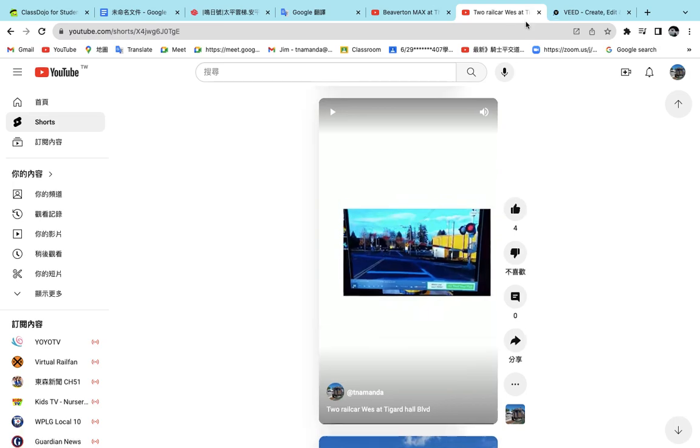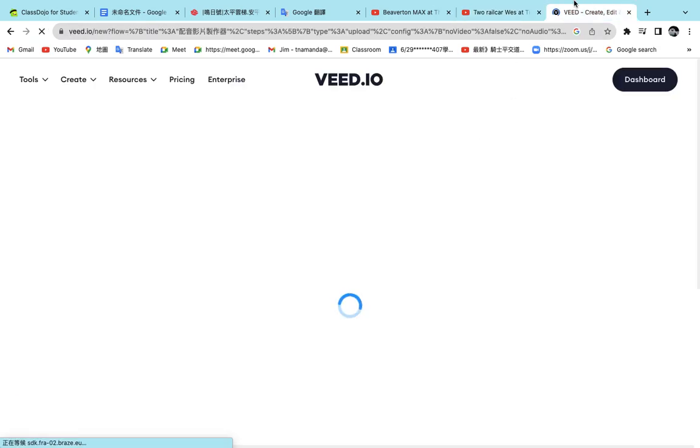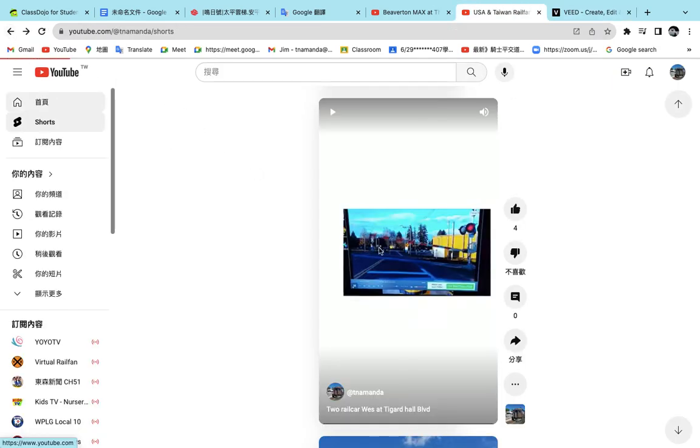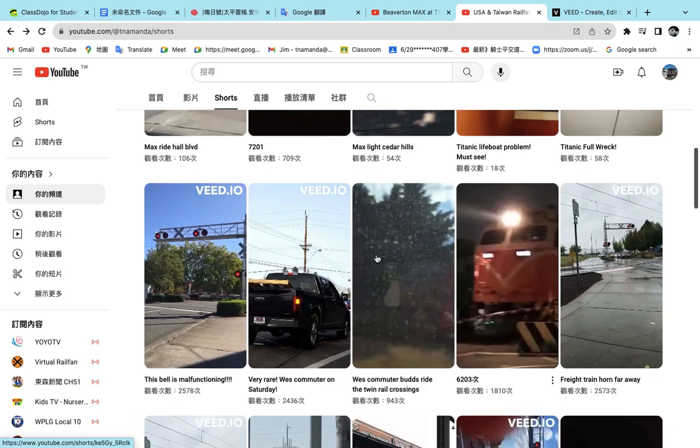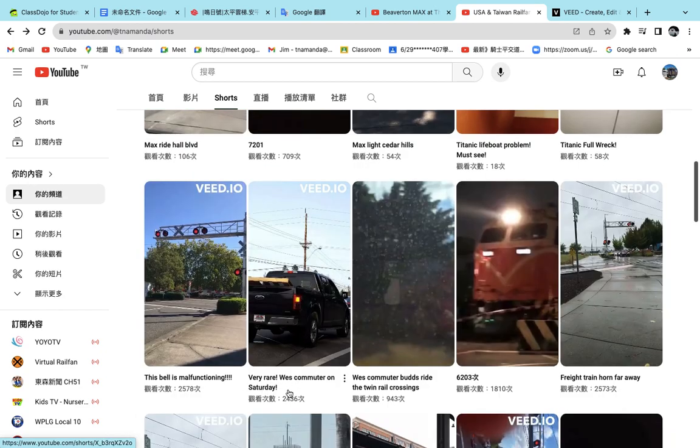I used it to recreate the size. And also, not only this, but sometimes they caught a West commuter on Saturday, and that was really rare because when I was still in USA, when I was little, I really did see a West commuter train on Sunday.